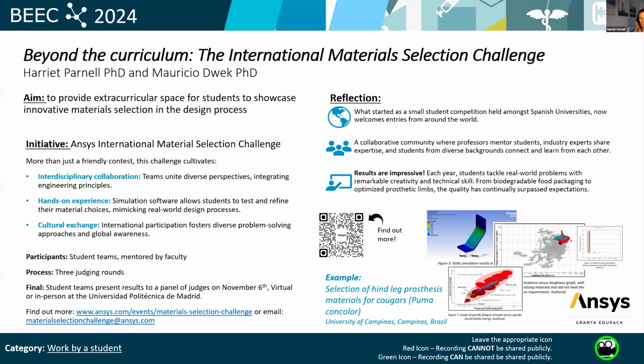And here I just wanted to highlight one of the finalists last year. It was actually selection for a prosthesis for a cougar. So a university down in Brazil, they did some fantastic work, started with material selection choice all the way down. You can't really see the details in this slide, but different performance indices. Then they measured the sustainability aspects of it, so considering the energy impacts as well as the carbon footprint. And then finally took it over to some of our Discovery software, where you can test your materials knowledge with some simulation-based structures and mechanics here.